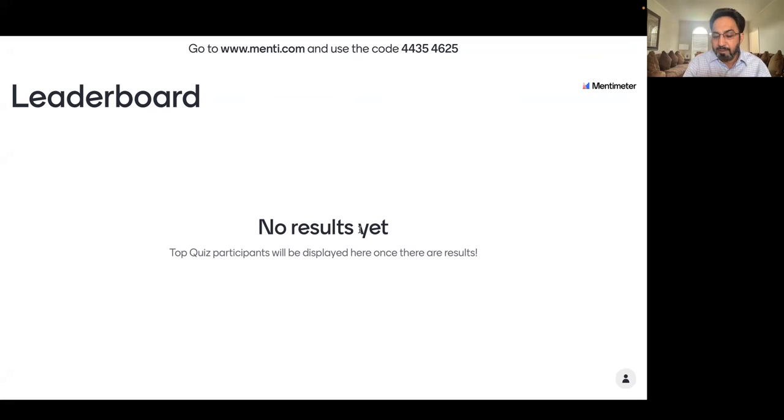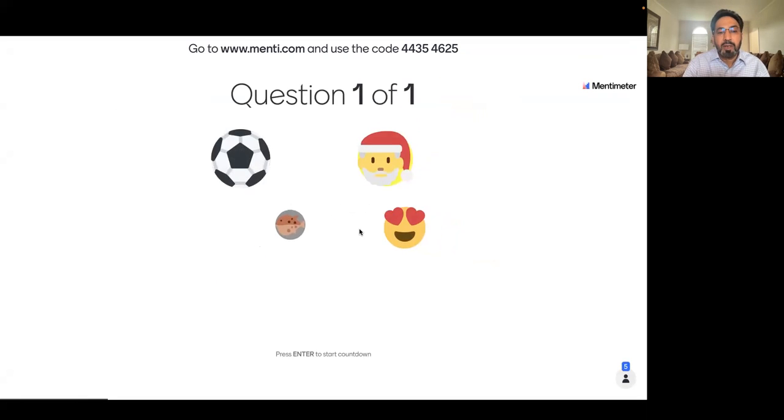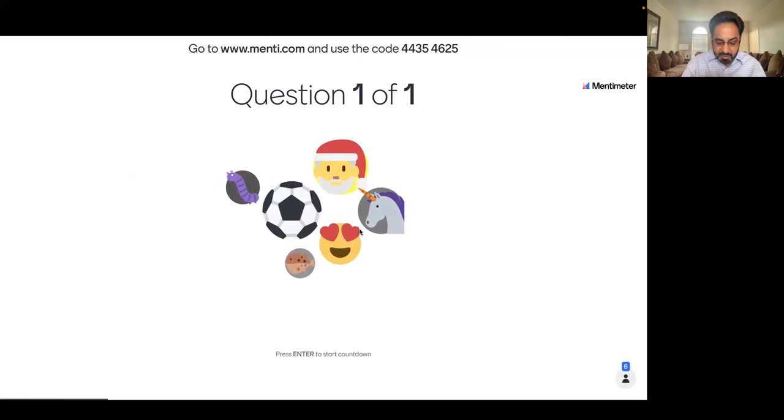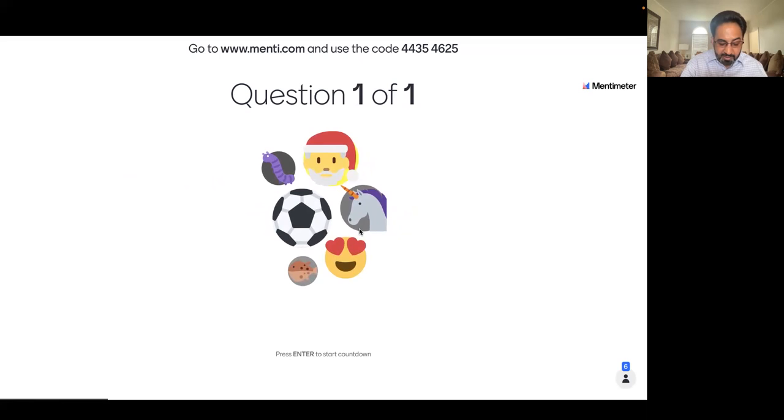Are you able to log in? And here it is. Wonderful. So I see that everyone has logged in here. Oh, there are more people coming. Maybe give it another second.